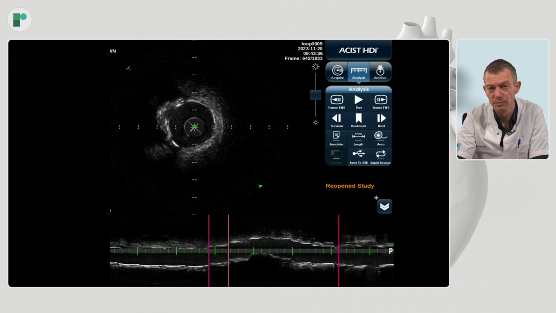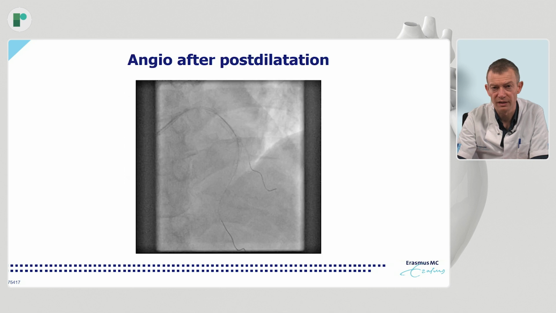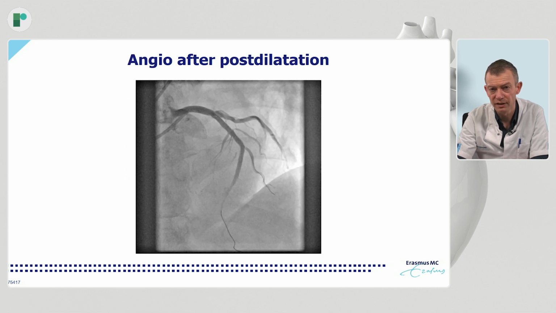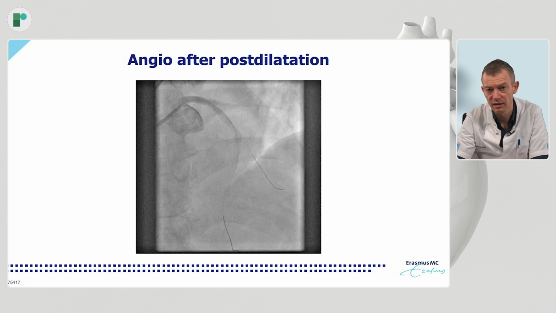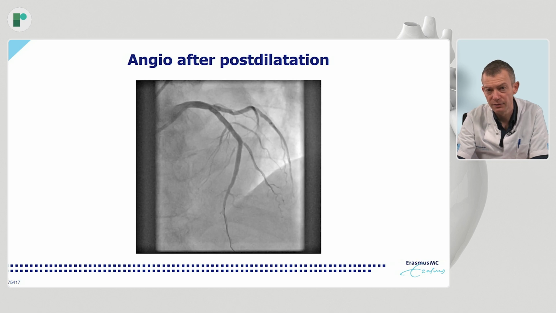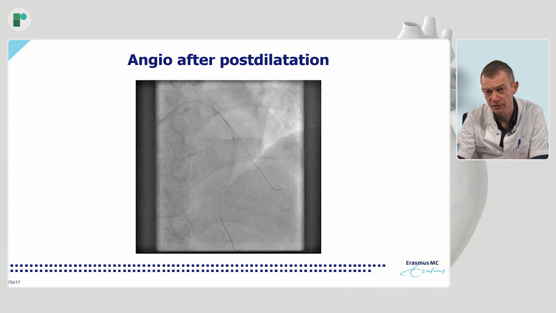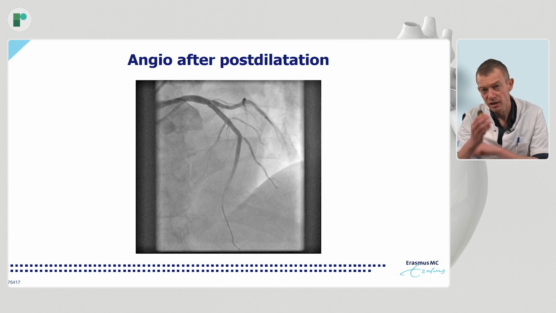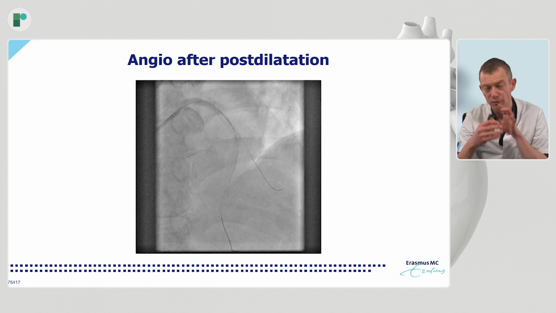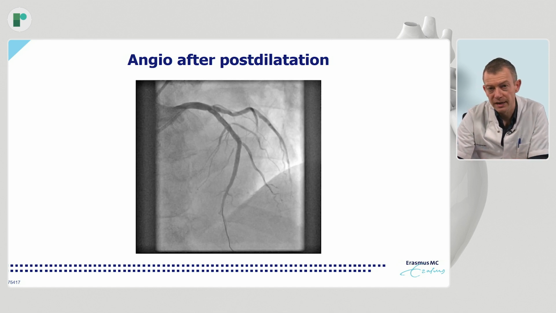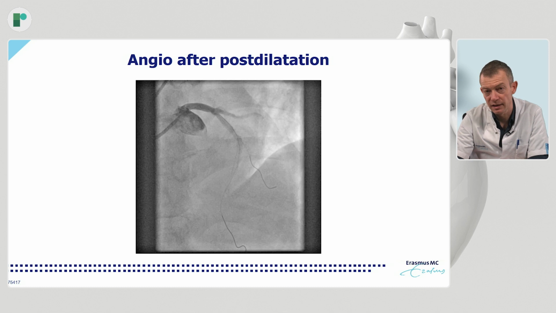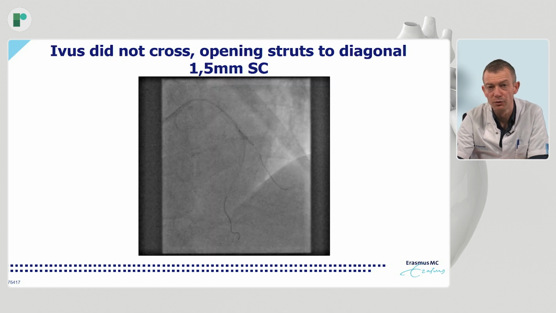So this is what we achieved in this case, but we're not done yet, because obviously the focus was also a little bit on the bifurcation. And if we go back to the angio, this was the time that we actually took a picture in order to assess the result. And what you can appreciate is a nice result of stenting of the LAD, TIMI 3 flow in the diagonal. But what you obviously want to know is how does this ostium of the diagonal look? Now we know that we squeezed the plaque into the ostium. So that's where we actually rewired the diagonal, which went very smoothly.